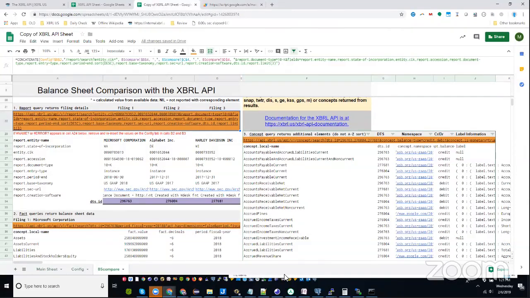And the way we do that is with cells 34, B, C, and D, the cells that are highlighted in purple. So the orange represents the full query that you could take out, drop down somewhere else, and have literally the same presentation up here. The cells in purple are the DTS, that's Discoverable Taxonomy Set.